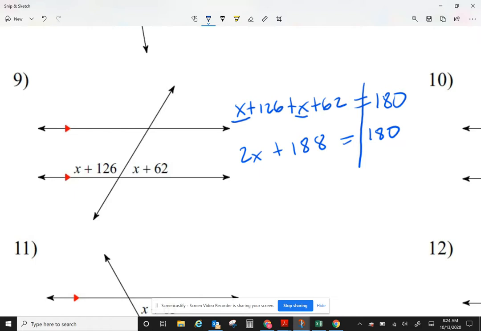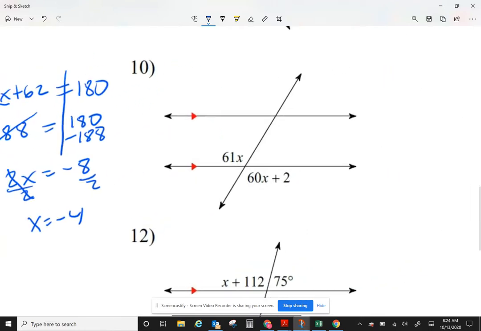Let me have the x by itself. So the 188, let me move it over as a minus 188. I'm going to do opposite sign. So I'm going to say the 2x is equal to negative 8. Let me divide by the number in front of the x. So let me divide by 2. X in this case is negative 4. Once again, on the homework, just type in negative 4. You don't have to type in x equals.